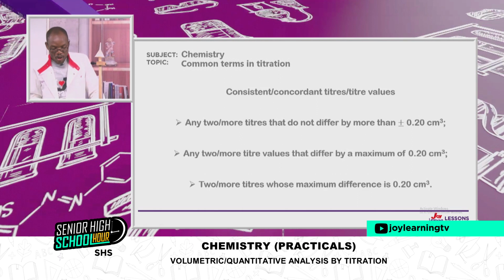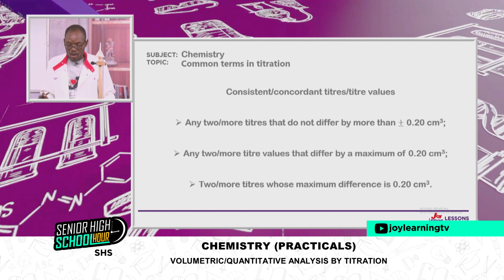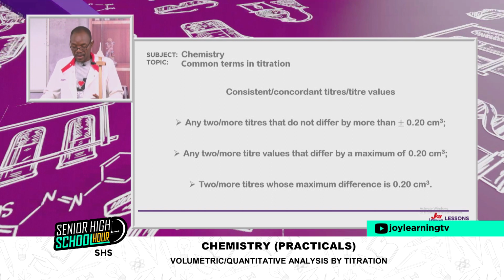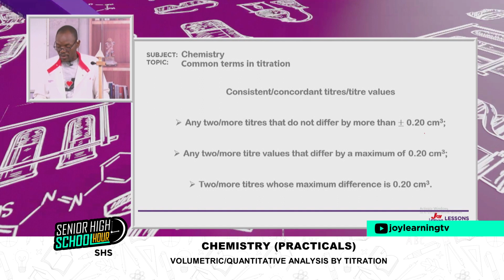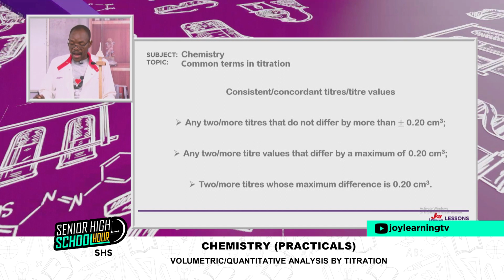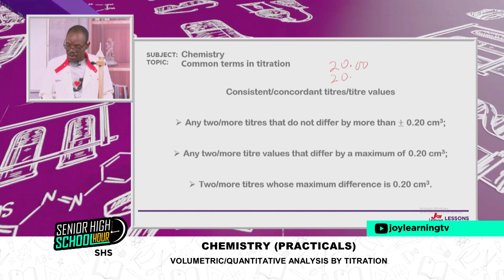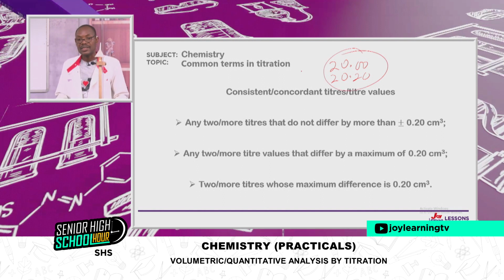We are still looking at common terms in titration. Then we talk about consistent or concordant titers, or concordant titer values. What are these? Any 2 or more titers that do not differ by more than plus or minus 0.20. So it means that if I have 2 values, let's say for example 20.00, and then I have 20.20, these 2 values are consistent.